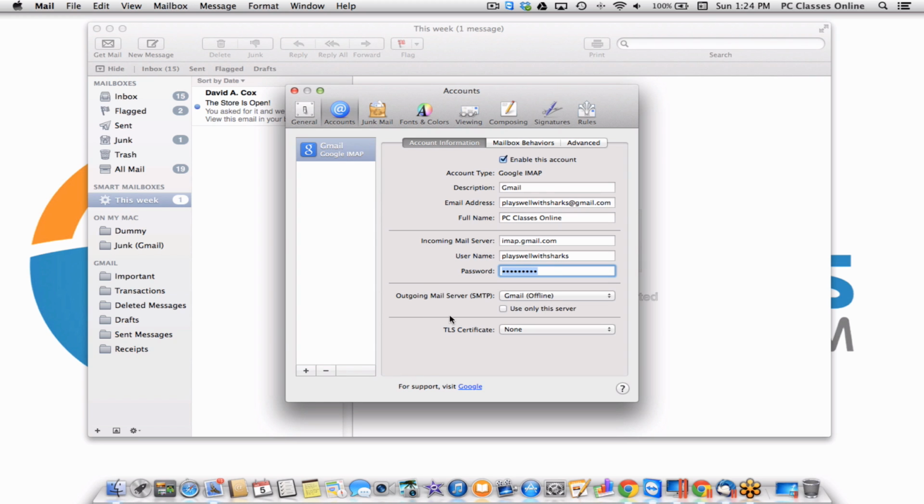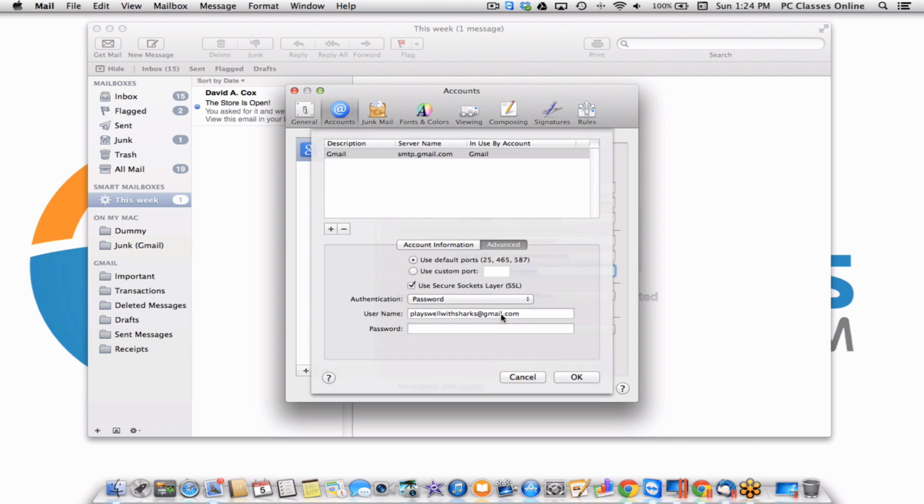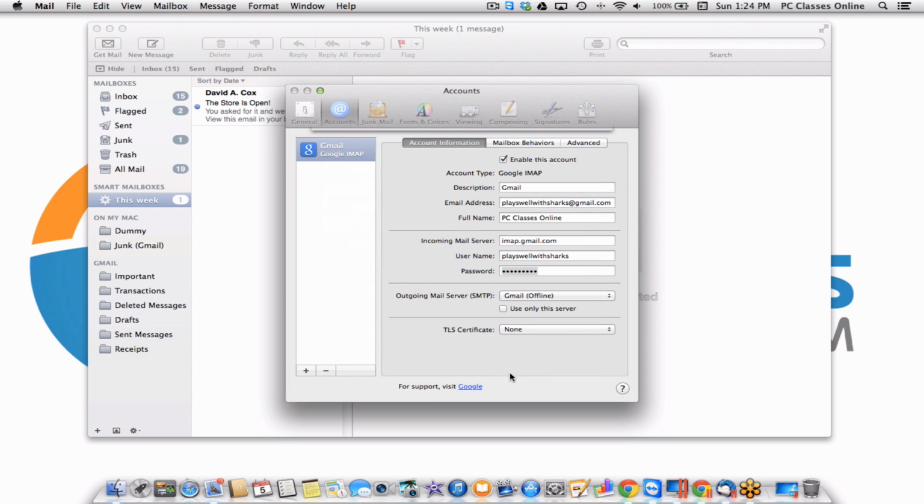The place you go for it is you want to look for something called Outgoing Mail Server, SMTP. You're going to click right here, go to Edit, make sure you're on the Advanced tab, and type it in right here. Okay? Once you do that, it's got to be the same password as you have in incoming. You're good to go. I don't use this email account, so I'm not really concerned about setting it up correctly.